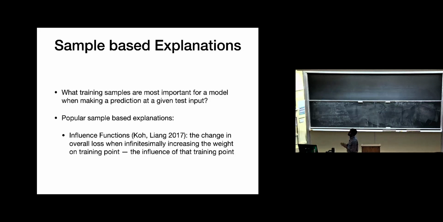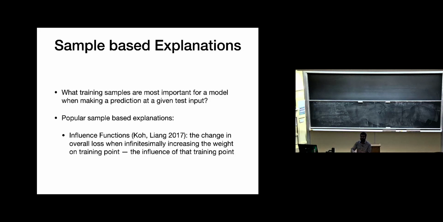And so the way it comes up with the most important training images is again based on some notion of sensitivity analysis. So the question that is asked is, okay, so I have a whole bunch of training data, you feed it to a learning algorithm and out pops a deep neural network, right? So what if I change the weight of one particular training data point infinitesimally, right? So imagine that I upweight it. So I say that, hey, this training image is slightly more important. Pay more attention to it, right?